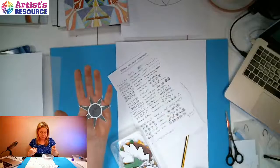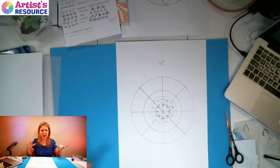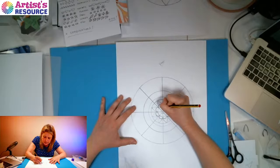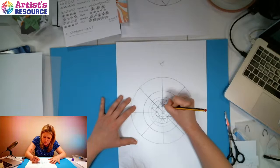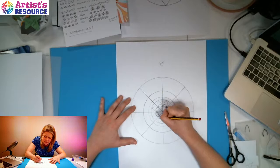Okay, so let's go. What we're going to do next. I still want to put one more little detail into my mandala on this section. So I'm going to do one more semicircle. Oh my god, I'm going to do another semicircle. I want to just do one more small one in here because I can, because I want to. It's looking beautiful. I'm doing my best to make it aligned and in the center. I know it's not going to be perfect, but I don't mind. I'm not bothered.